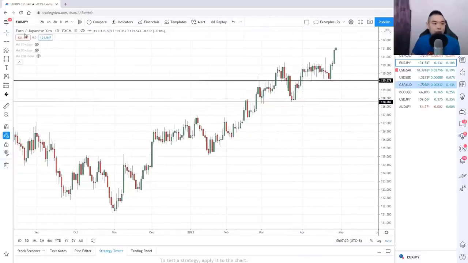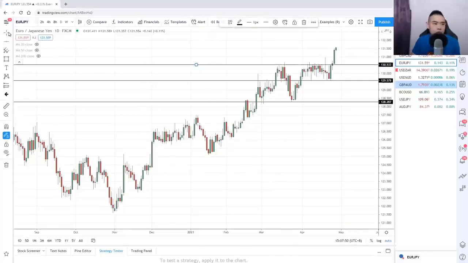But also bear in mind that this over here could be previous resistance which becomes support. Remember, once price breaks above resistance, it could become support. So this is actually another level that's worth paying attention to, and I will draw it on the chart. So for this uptrend, this will be my area of support on this chart.